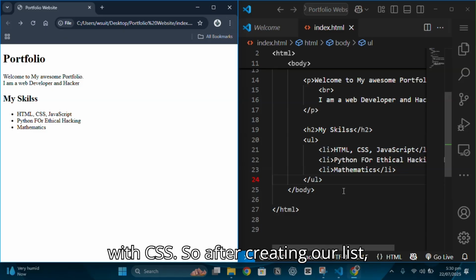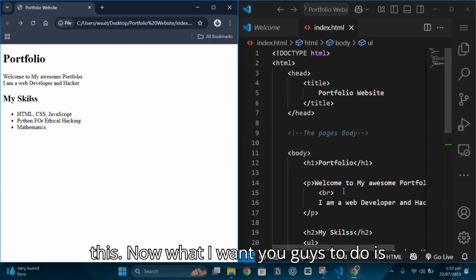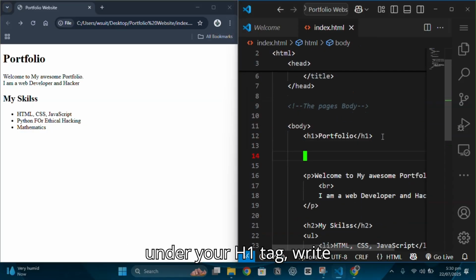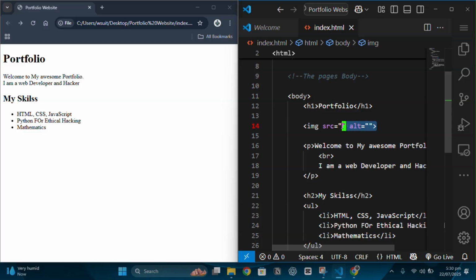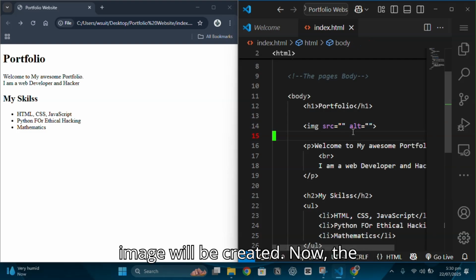So after creating our list, we now have to be able to add an image to this. Now what I want you guys to do is under your H1 tag, write this img. The img tag has some arguments or attributes we need to set before our image will be created.